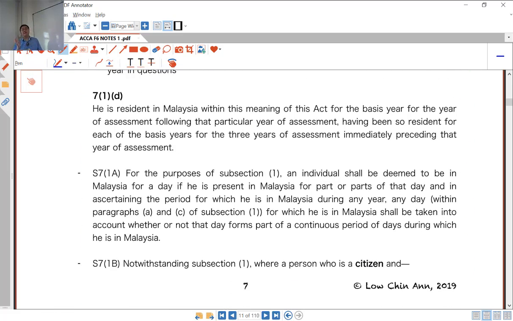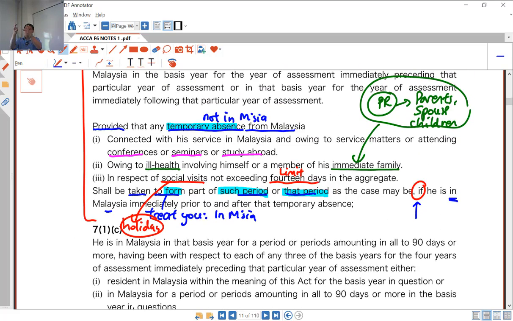Now we talk about resident status, right? How do you determine whether an individual is a resident or not a resident? We said that section 7 tells us how to do that. So 7.1a talks about a minimum of how many days? Anyone remember? 182, okay? Now 7.1b is the one that talks about linking. You don't have 182, but it's okay. If you can use the short period, join it to the long period, that's where you will get 7.1b.